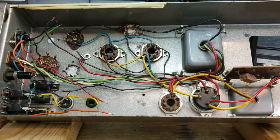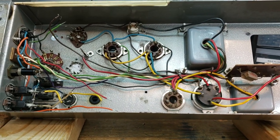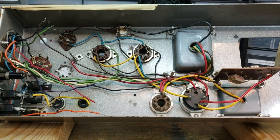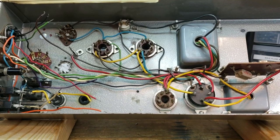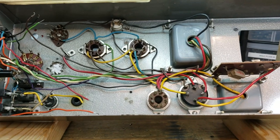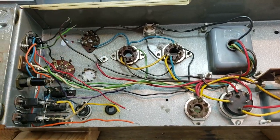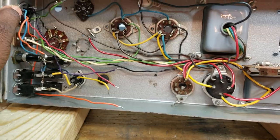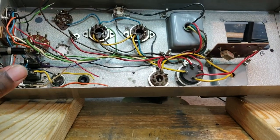Every now and then I'll come across a bad one. But a lot of these parts that I pulled out of here — the legs were rusted. And even though they were original parts, evidently at some point this amplifier had been left out in the environment, subject to weather conditions, or in a garage that was damp or something of that nature. It was subjected to some moisture environment, because that was rust on the legs of most of the components I extracted from this unit.